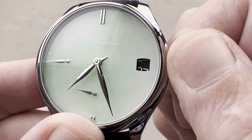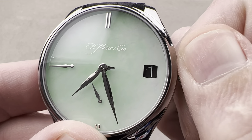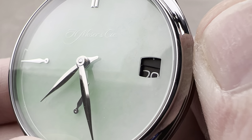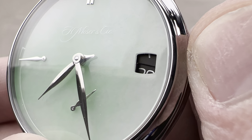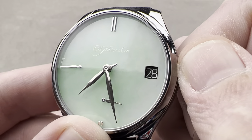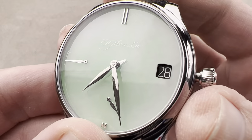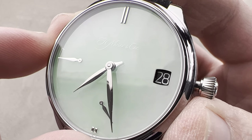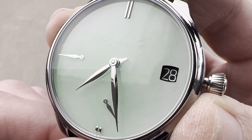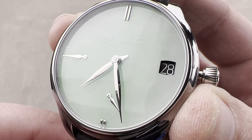When Streller designed this perpetual calendar system, he wanted it to be really friendly — able to set in both directions with no date change danger zone where you could break the mechanism with the quick set. You can turn it in either direction. He avoided making the watch huge by using two superimposed discs bearing different halves of the month, enabling a huge date in the window without a huge dial. The watch has a perpetual calendar, meaning you don't have to touch it until the year 2100. And unlike other perpetual calendars that have to go back to the factory that year, this one can be manually corrected the day of February 2100 — not a leap year, a quirk of the Gregorian calendar. With this watch, you can just jump right past.